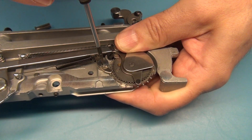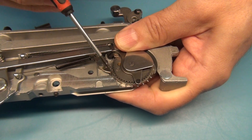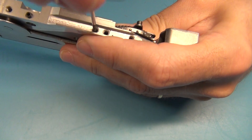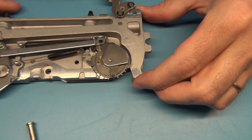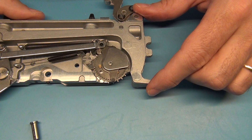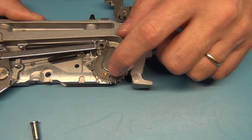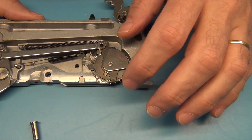What you need to do is make sure that this lever here catches the backside of the cog on that wheel, like that. Then you need to fasten that screw. Now you can see that when I advance, this wheel doesn't move backwards anymore. This is very very important — even if it doesn't look like it's moving backwards, it could actually be moving backwards very very slightly. This is super important for plastic tapes which are very fiddly.